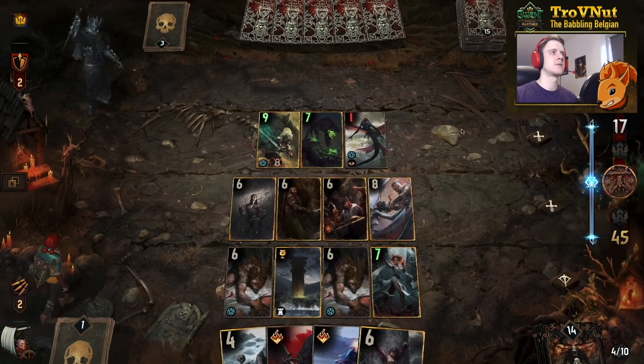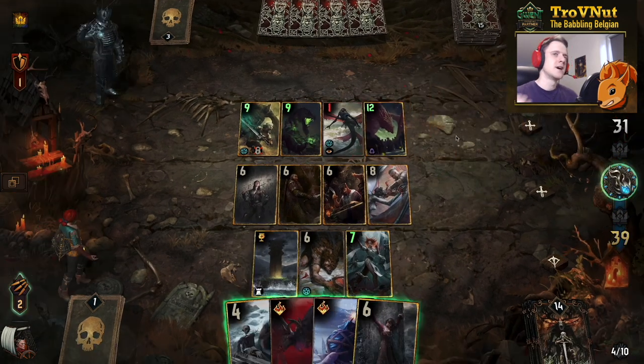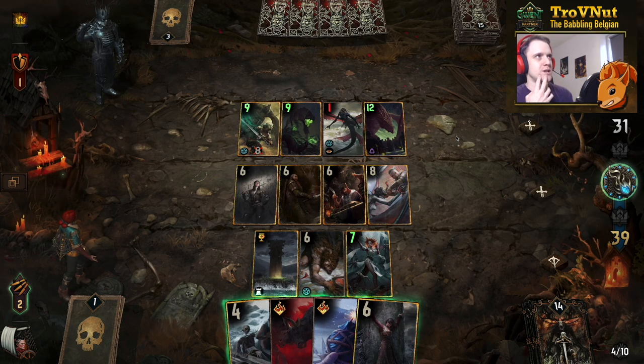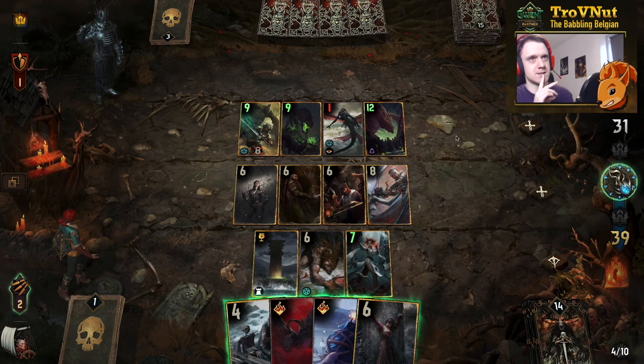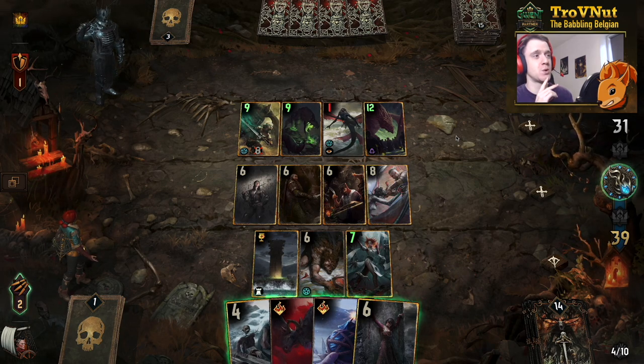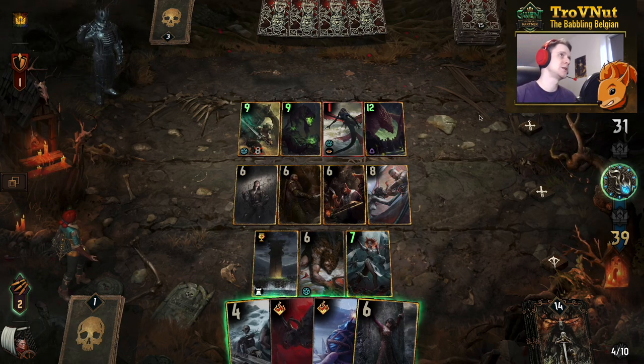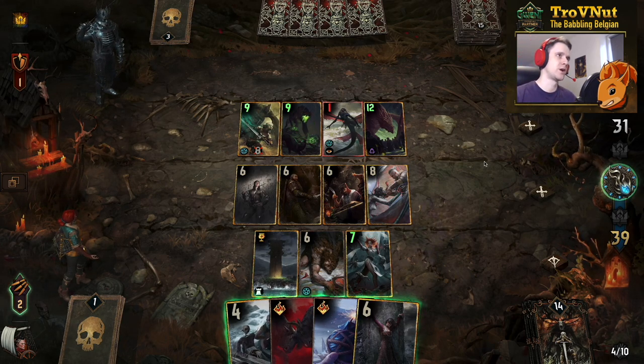And end it there. And we get Keltilla's now. That is a very early Keltilla's play. So the next hit is going to be 6 and then equal. But Keltilla's is going to be gone. So it is going to be equal points if they want to pass.